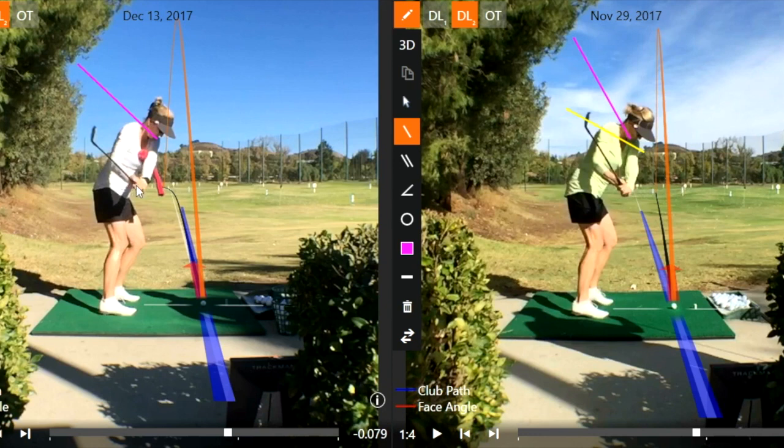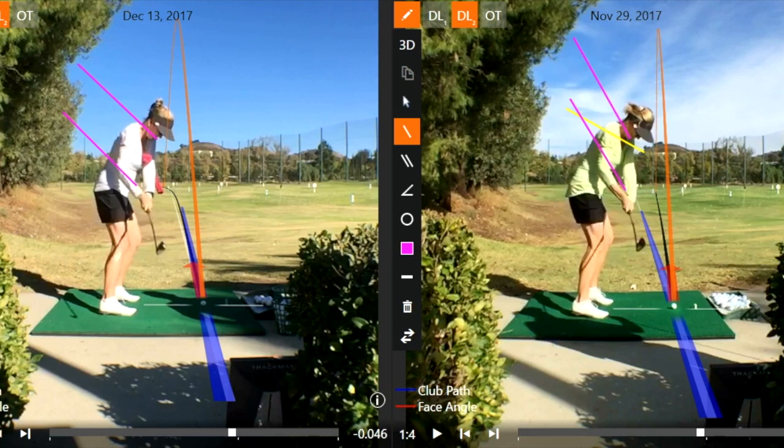As you can see, she was able to shallow this club out pretty darn nicely. It lines up with her right forearm there, where on the right hand side of the screen the shaft is a little bit out of balance. It's a little bit steep, and so now she has to find her way to try and shallow that club out like she did right there. But that's just a little inconsistent.